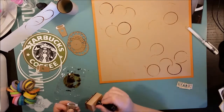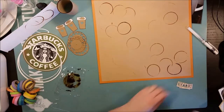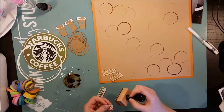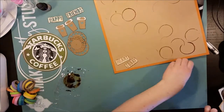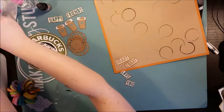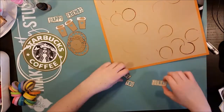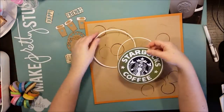On the video now, you have seen me stamp with a toilet paper roll and distress ink, making it look a bit like coffee cup stains on this craft paper that I'm building my layout on. I'm using the same distress ink to ink the edges of my different die cuts, to make them stand out a bit, and also to resemble the coffee color. And now I'm beginning to assemble my layout.